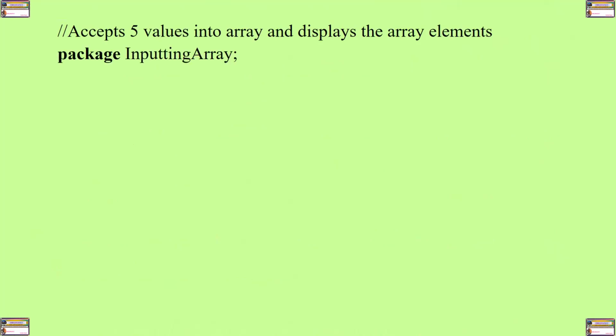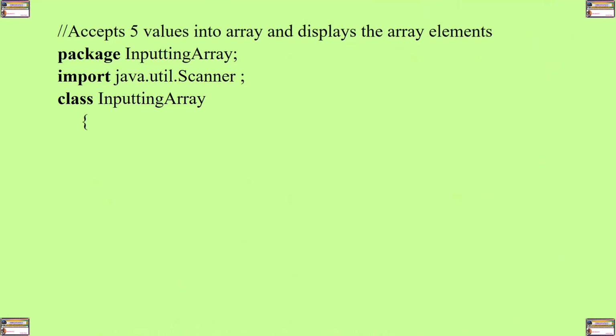The name of our project is inputting array. Then we have import java.util.Scanner. Then the name of our class is inputting array. Then we have our main method, which is public static void main.